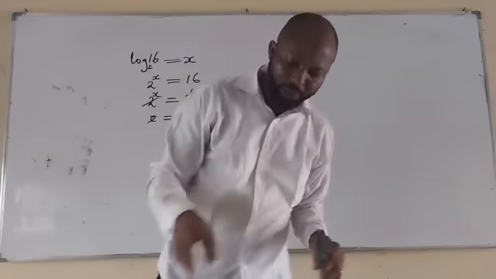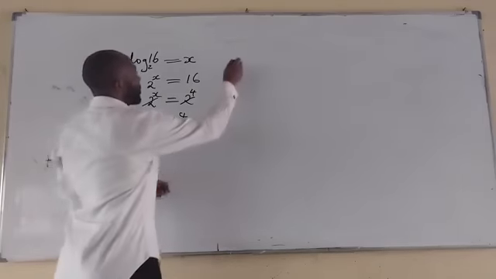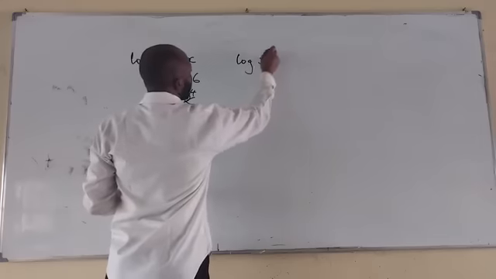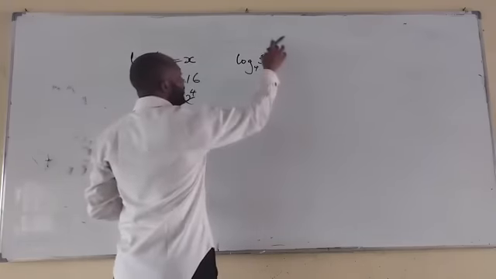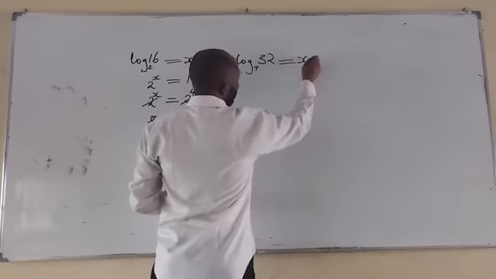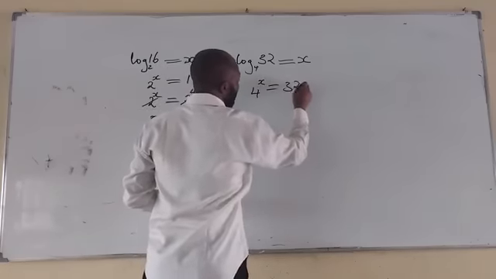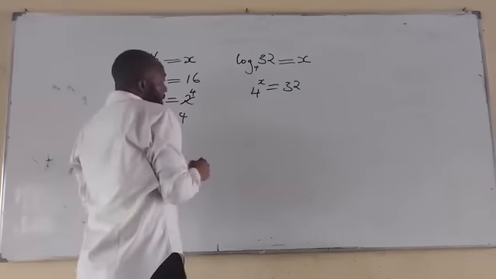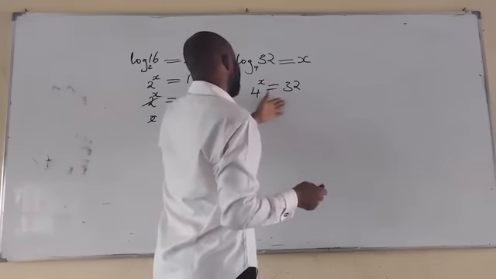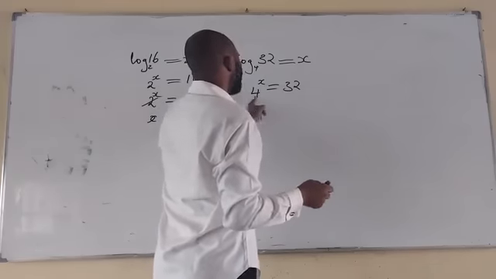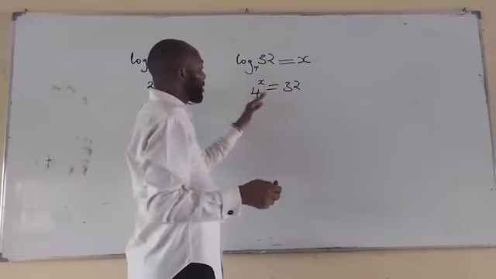Log 32 base 4. So that number which 4 can be raised to give us 32 is unknown. We call it x. So now we can say 4 raised to the power x is equal to 32. Now, no matter how many times I raise 4, I can't bring 32 to having a common base with 4. But there is another number which can equate the bases, and that number is 2.